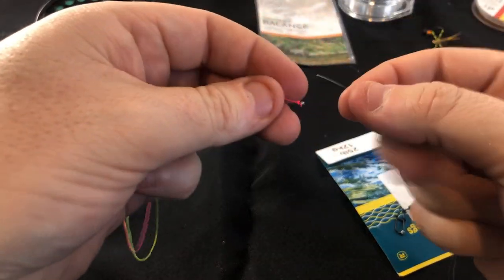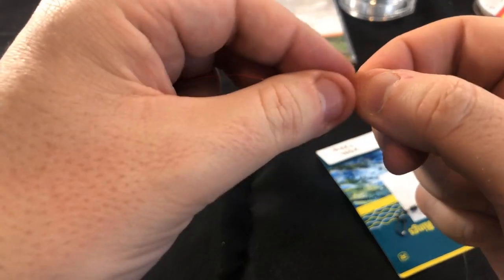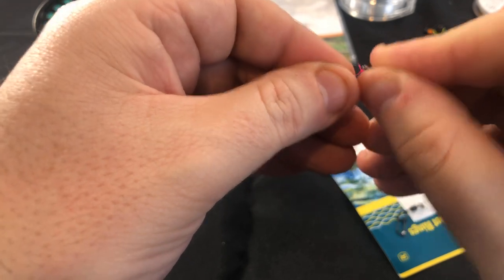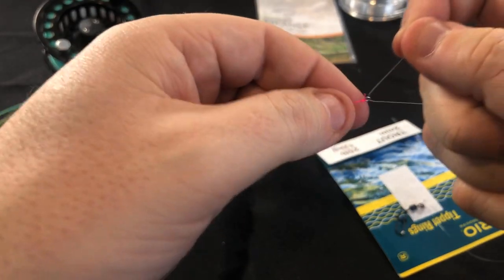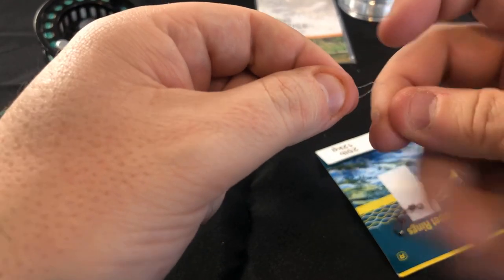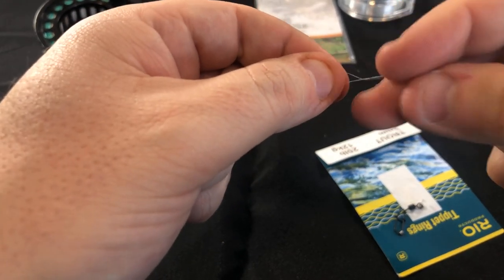So again here, nothing more than just this improved clinch knot. There's that. And I make 1, 2, 3, 4.